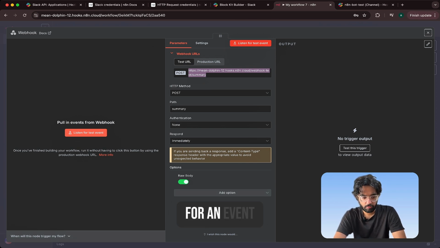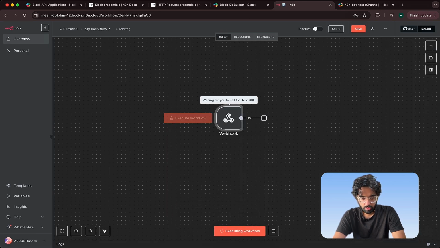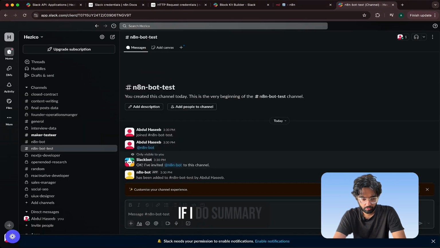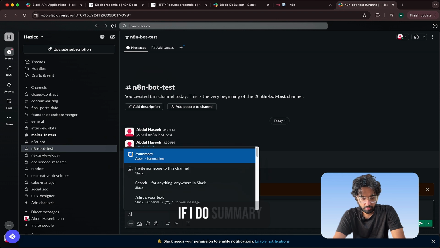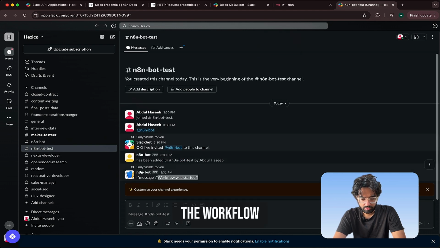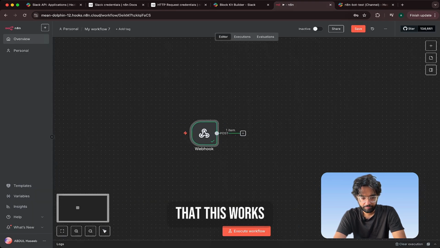So we will listen for an event, which means we will just execute the workflow, and it's now waiting for us to make that request. If I do summary and press enter, okay, you can see the workflow has started. This is the message that we get from our bot, and you can see that this works.